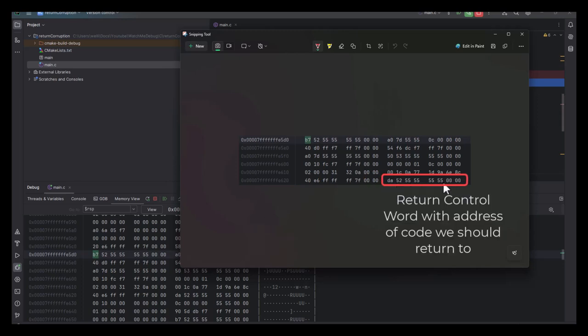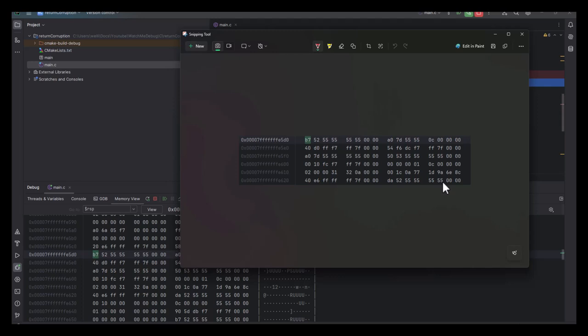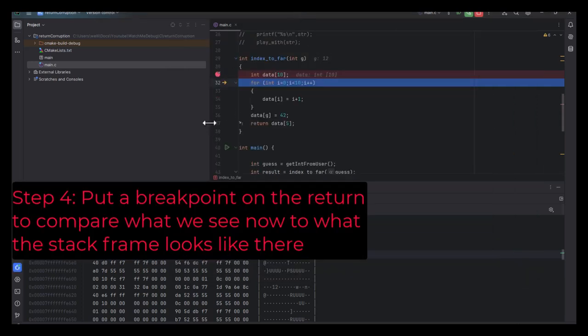That's the return control word, the instruction that we should return to. So when a return happens, that data right there is really important for how we do a return. So I'm going to save that screenshot and put a breakpoint at the end of the function because everything looks okay right now.